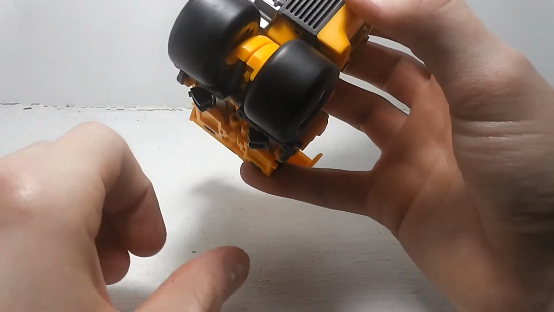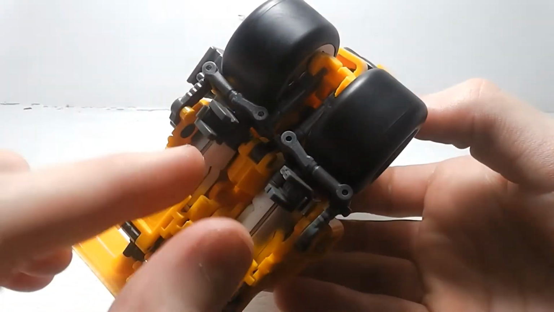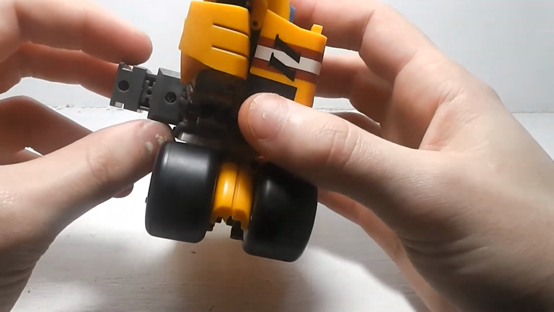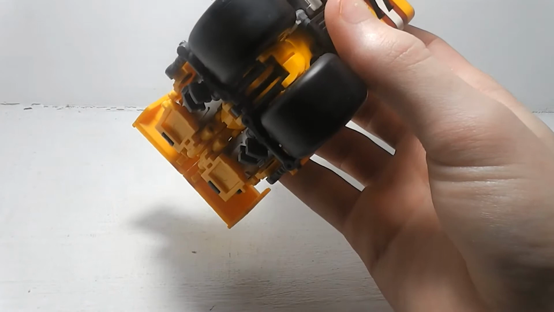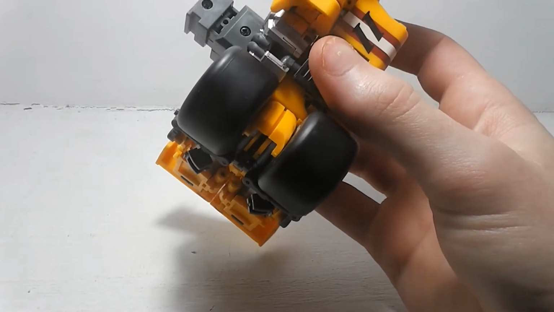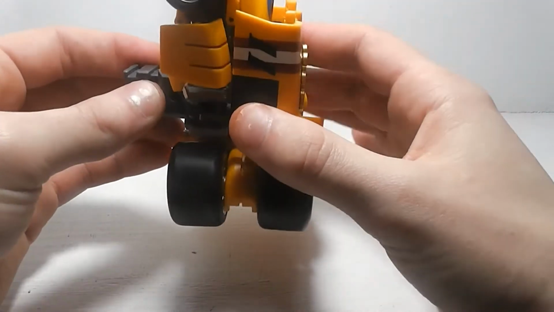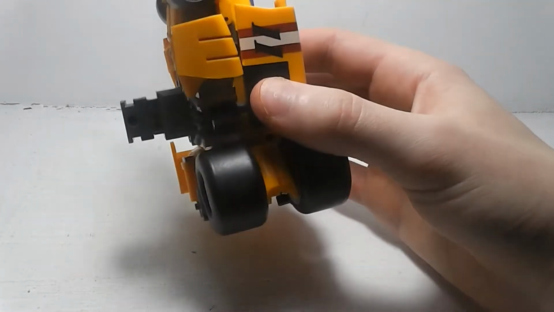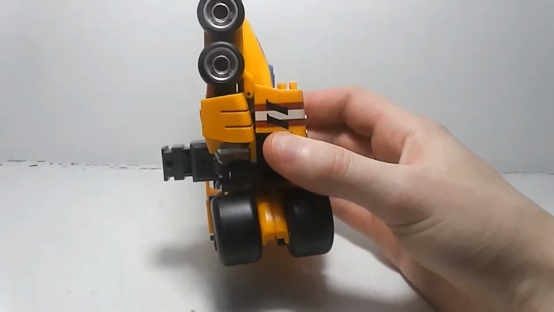And the elbow is going to connect into these two pegs here. But the elbows and the feet and the rest of the body is all going to come with Motormaster. So that's the arm mode.